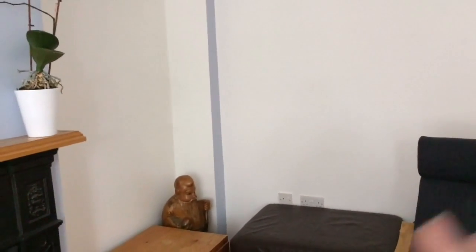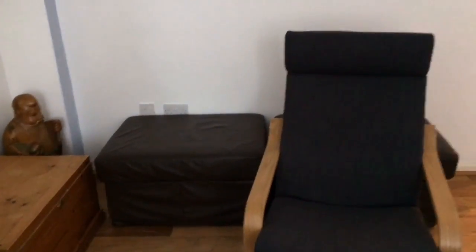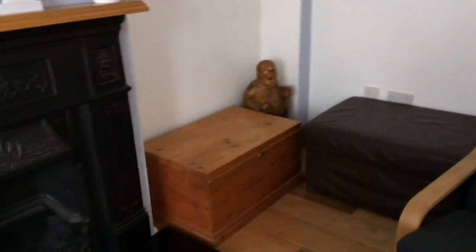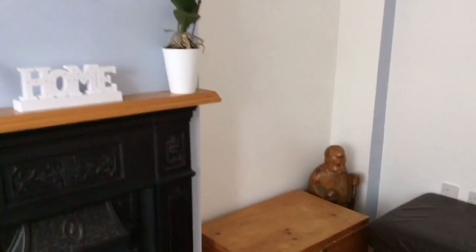We haven't got the lamp yet, so I'm sorting that out on Saturday, because the pets will be here. We'll go to IKEA to sort out the lamp, and we'll show our new lamp. I'm going to do that on Saturday, and that will be continuing in the next one.